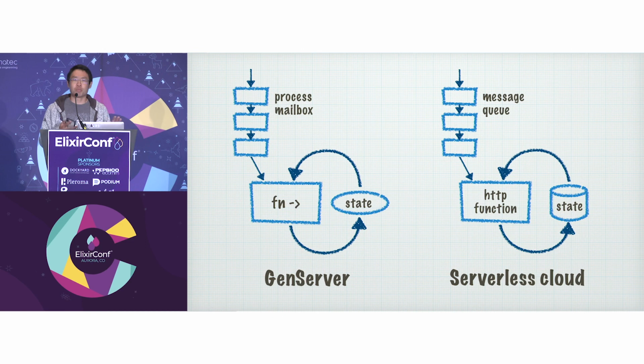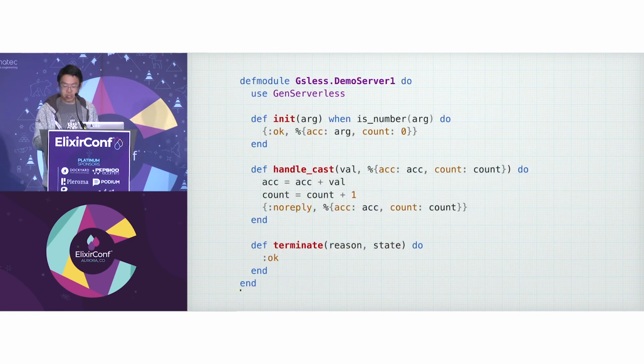So you might need to put in a little additional logic to make sure things operate serially. But otherwise, if you kind of squint, these architectures are just basically the same architecture. And so conceivably, you could implement one on top of the other. So imagine writing something that kind of looks like a GenServer. You define the same kinds of callbacks in it, handle cast, and so forth. But what if these callbacks run, instead of running in a GenServer process, in the cloud, in a serverless environment, right?